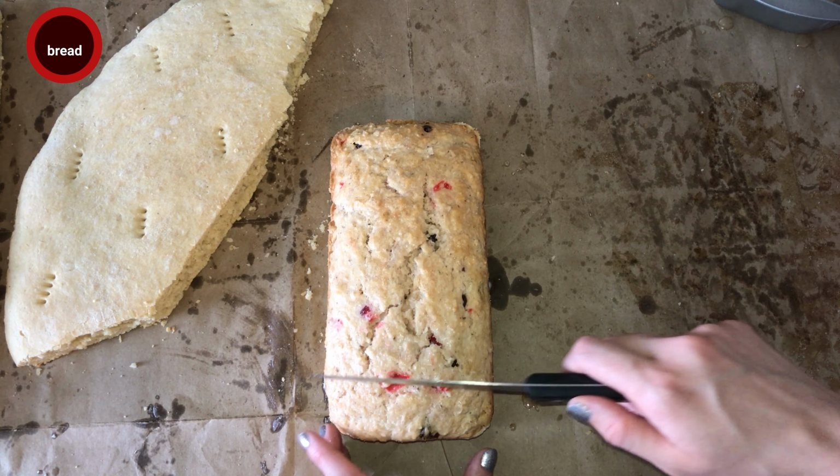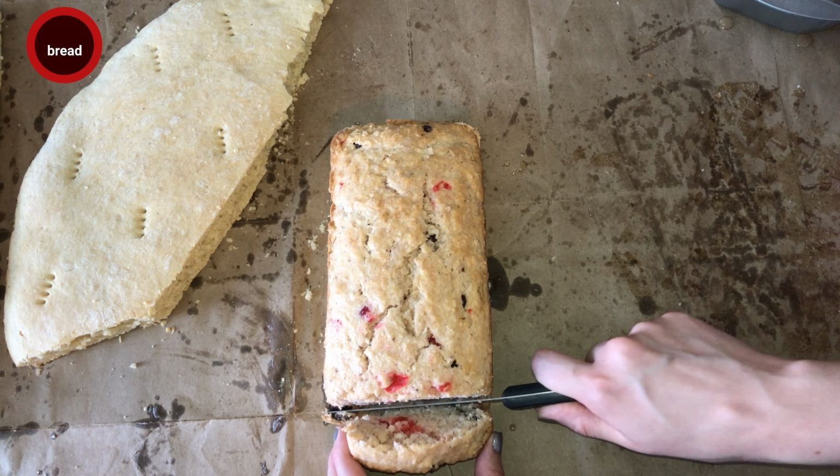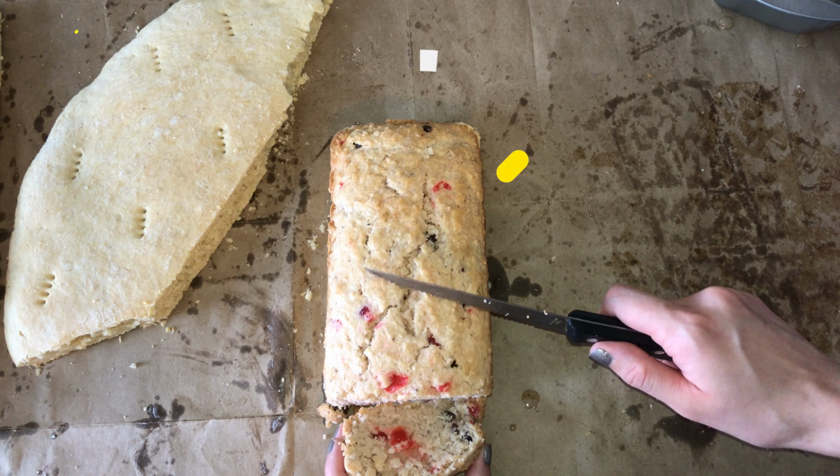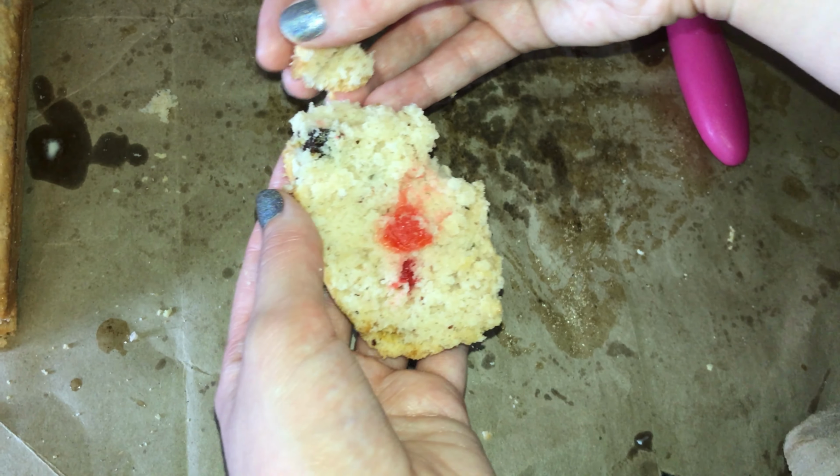And now we're gonna cut it and see what it looks like inside. It's really good. I don't even want to talk because I just want to put it in my mouth.